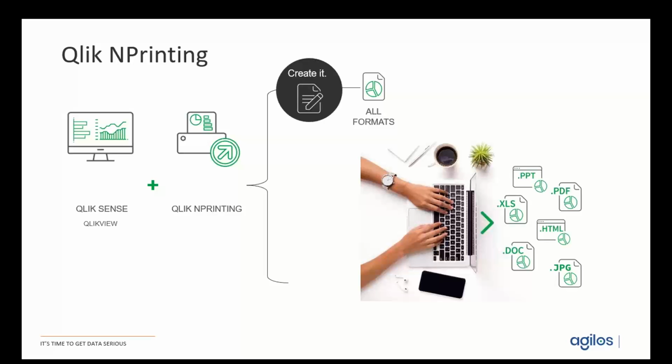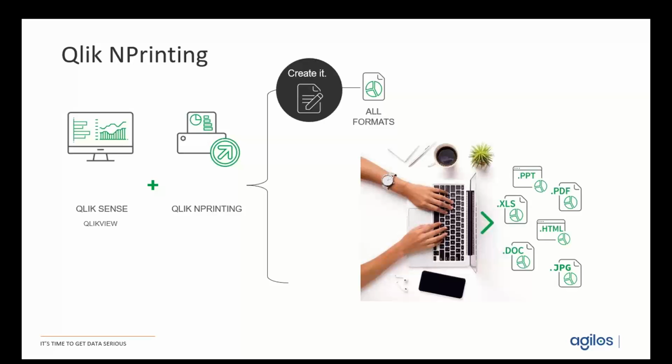If you want to produce documents, for instance for documentation or for archiving purposes, you can also use the Word document format, so that you have a document with a table of contents, with a lot of formatting, different chapters and things like that. And within those chapters, you want to integrate charts or tables or data that comes out of Qlik Sense and QlikView. So that's also one of the things you can do. And finally, of course, you can also generate images. It's a bit similar to the HTML, with the difference that with images, you just generate a single image that you want to integrate into something else, into another application.